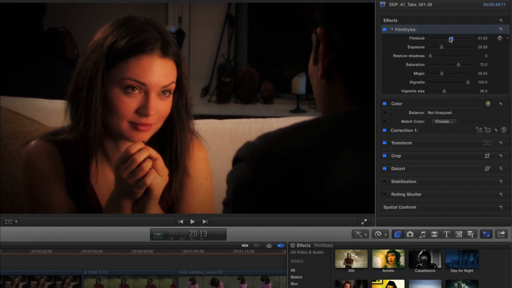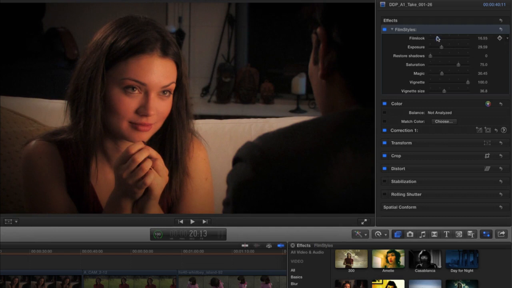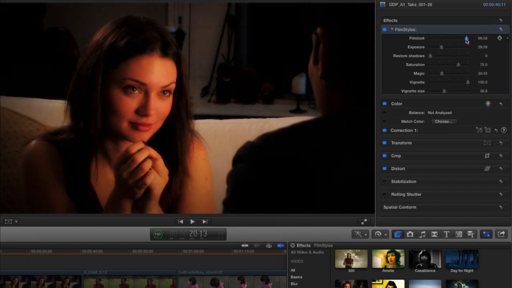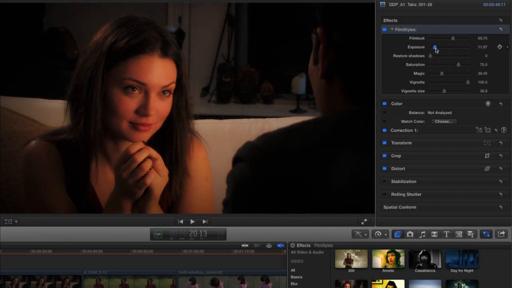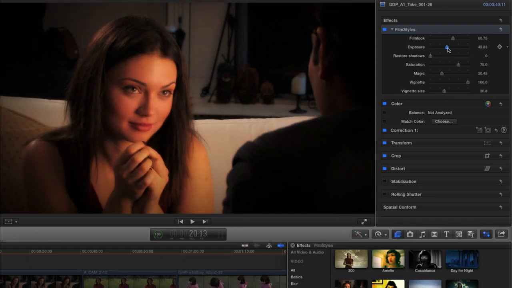The film look slider is gonna give you an S curve, an S gamma curve that you see in actual film that digital video does not have. So there's nothing, there's a lot. You can see how it's affecting the contrast and saturation of the colors there. And that's what gives you that richness. Then below it is exposure. The reason this is important is because let's say you've got some dark footage, some low-key footage, but you've also got some bright footage. Well, I want this filter to work for whatever footage you have. I don't care whether it's bright or dark. So this exposure slider is gonna basically allow you to use it on any type of clip exposure-wise.